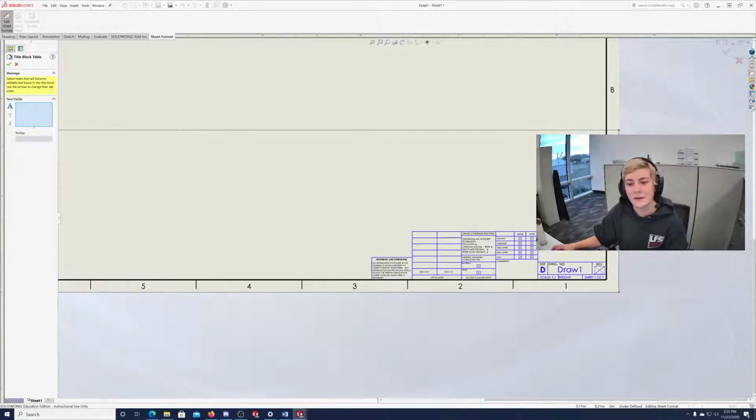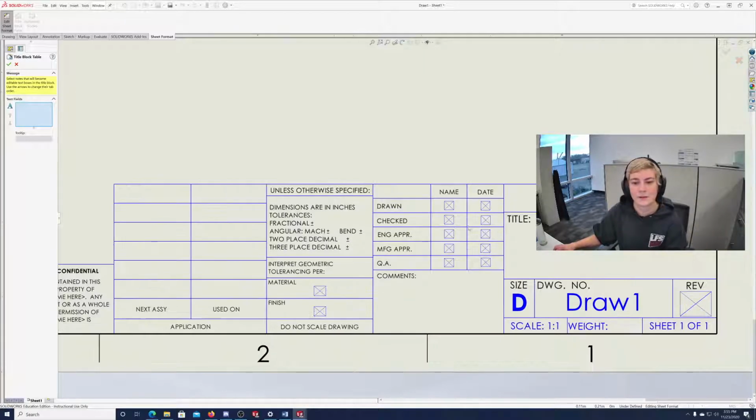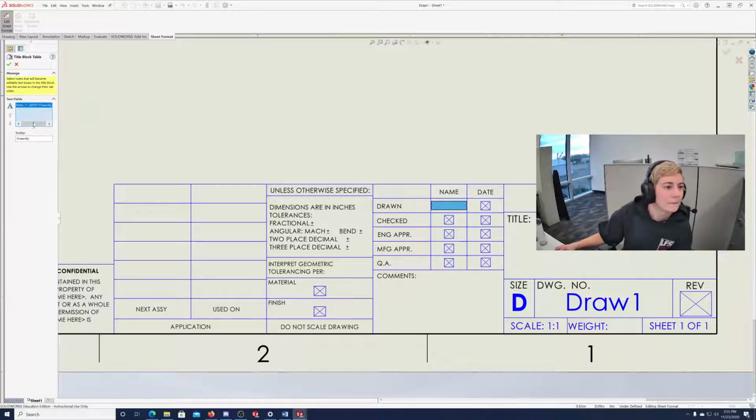See how you get these little rectangles with an X in them? First you're going to click title block fields, and then you're going to click one of these little rectangles, and it's going to let you make a new text box there. This is what that text field is called.